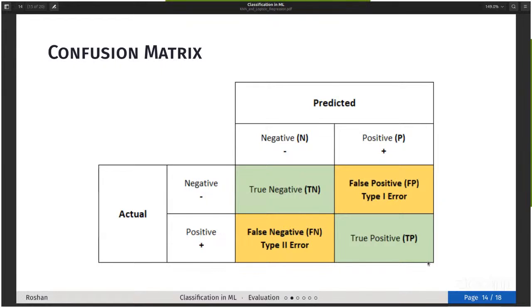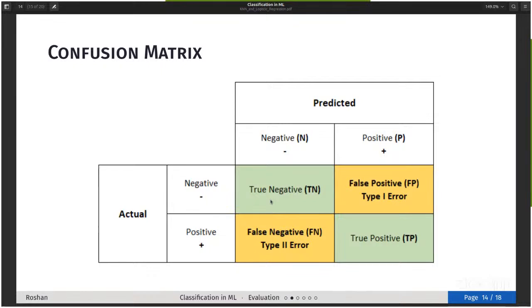So your ideal model, what should be the values for false positives and false negatives?